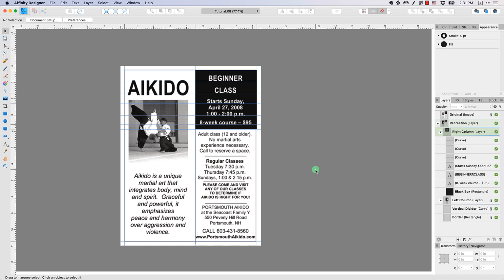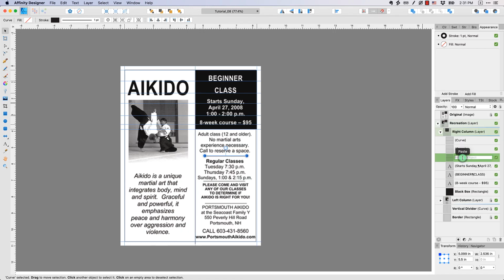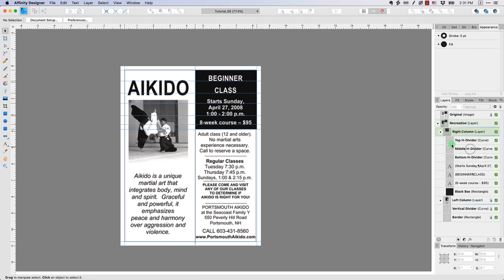Okay, so it's time to rename these layers so that they have meaningful names. So let's see here. This one is actually top H divider, and H of course means horizontal. And let's call this middle H divider. You could call it whatever you want. And this is going to be bottom H divider. Very good. And I'm just going to rearrange these so they're in a logical order from top to bottom. Whoops, I actually made that a child. Okay, very good. And now what we have to do is insert some text.